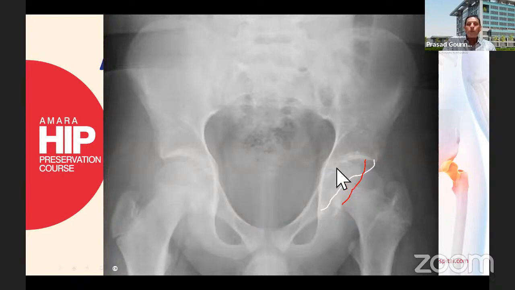And once they become mature, where the triradiate cartilage closes and the posterior wall fully ossifies, the crossover sign will disappear. So a crossover sign in an immature child with open triradiate cartilage is probably a false crossover sign. So keep that in mind.